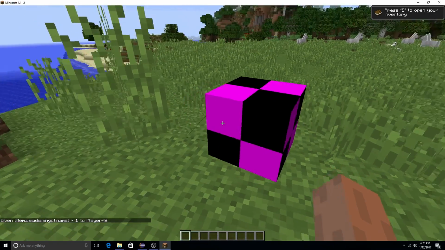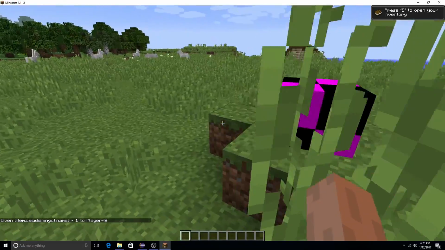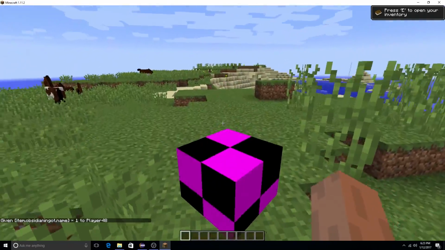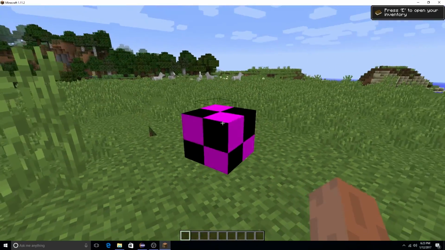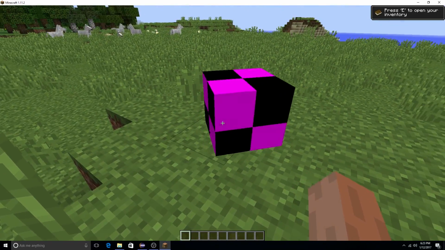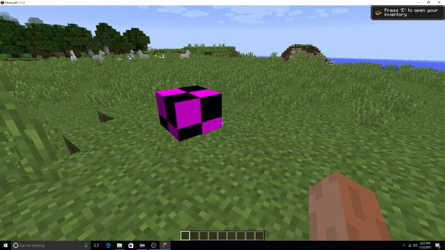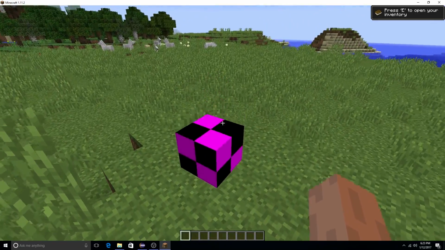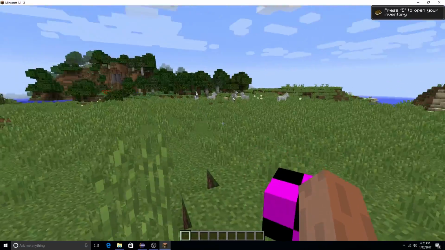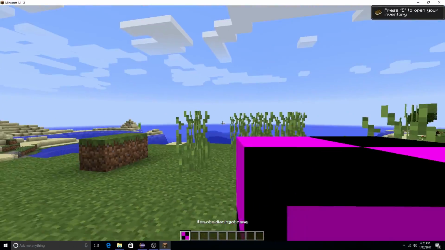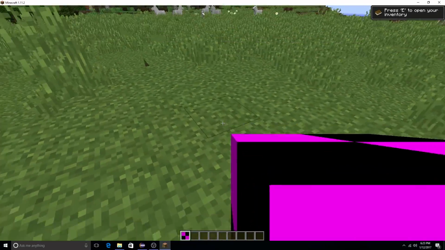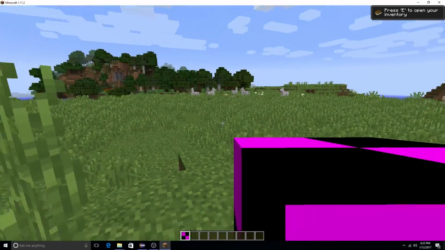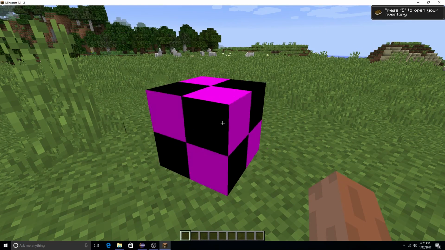If we throw it on the ground here, you can see it's right here. It looks like a block. I promise you it's an item. Otherwise it would say block.obsidianingot.name, but it is indeed an item. It doesn't look like anything yet, but we will work on the textures in just a second, and we'll make it look like something really cool. But you should feel proud because your item is officially inside of the game, even though it doesn't have a name or a texture. You actually put it inside of the game, which is pretty cool if you think about it. So yeah, we're going to go fix the textures and name right now.